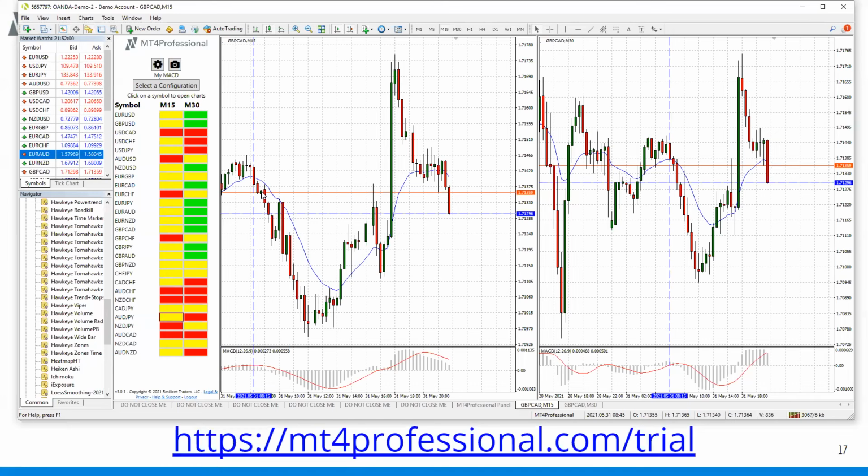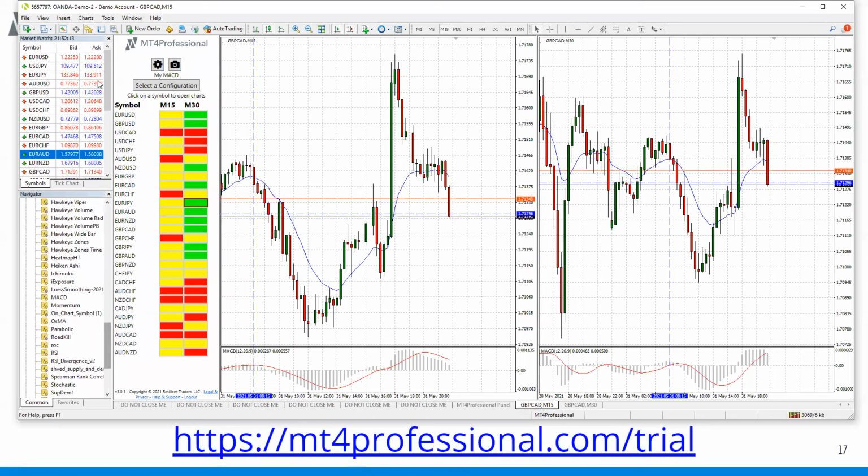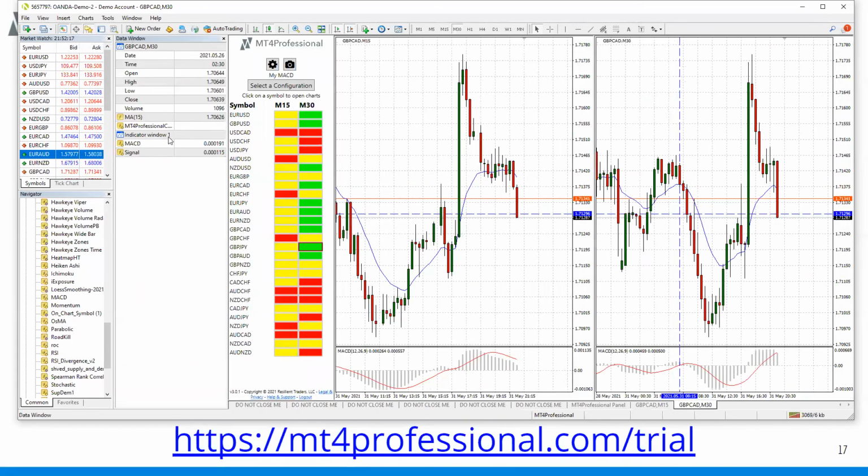James asked for the Tillerson indicator. I do not have the Tillerson indicator, so unfortunately I won't be able to show you that as an example. But you still can do it. The first thing to do is pull up your data window. Look for the output of that indicator on the data window and notice if it has multiple outputs, which output line you want to use.